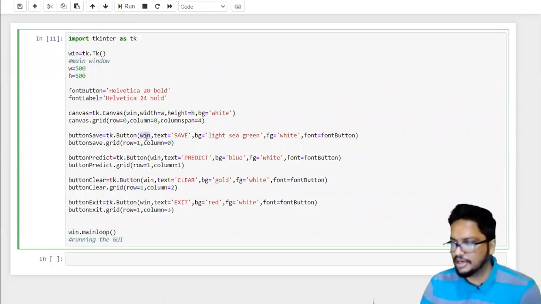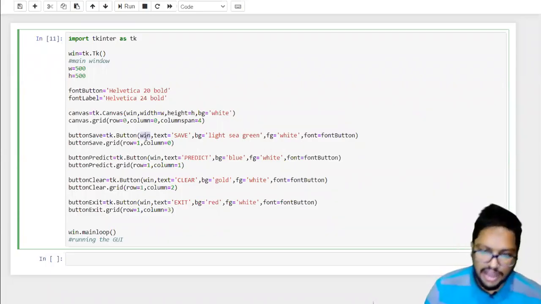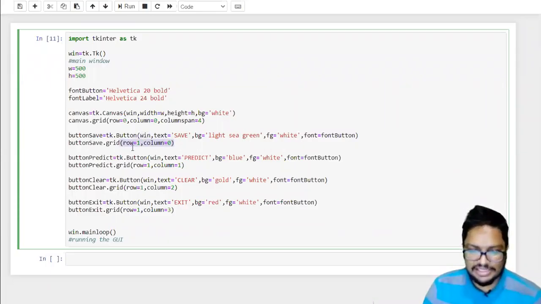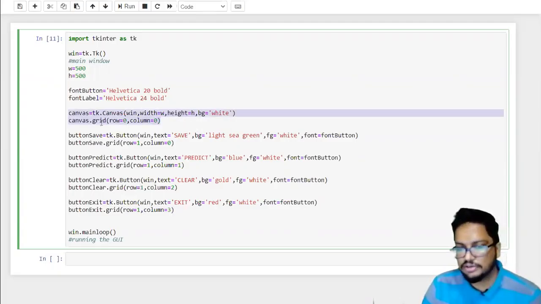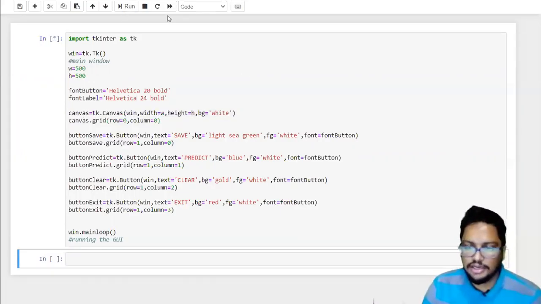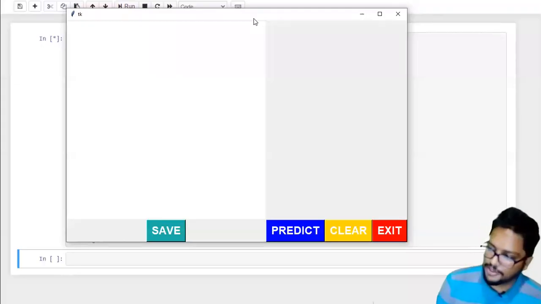And the first parameter will be where to save it. And the placing is done using the grid, button.grid. So it does the placing, right? Okay, so now if I remove this column span, what happens? You will see the column span. I removed the column span from the canvas object, the grid. Right? So you can see this kind of a weird thing has appeared.